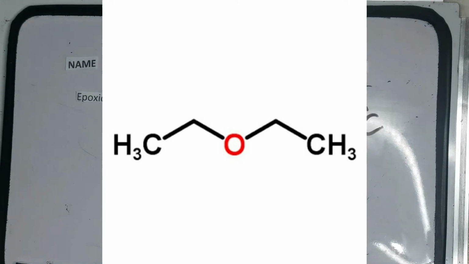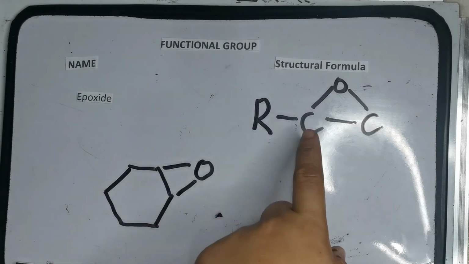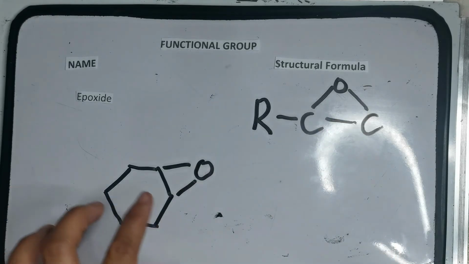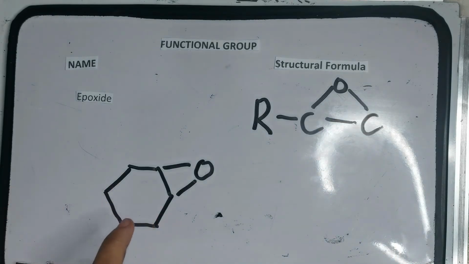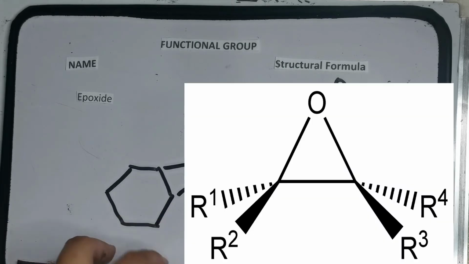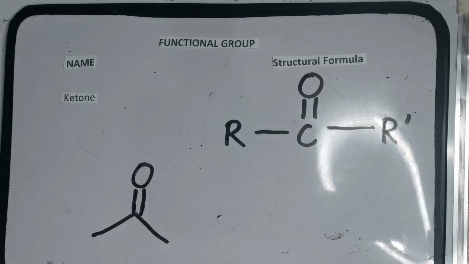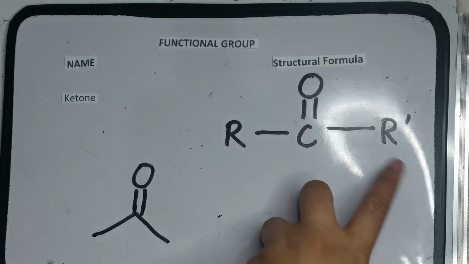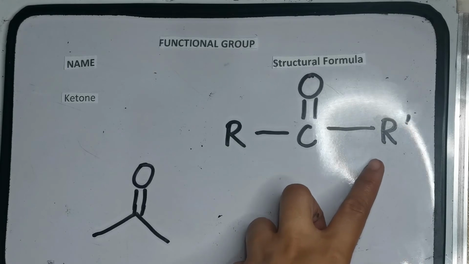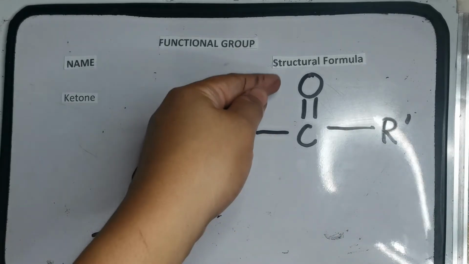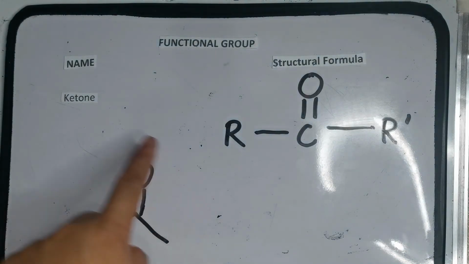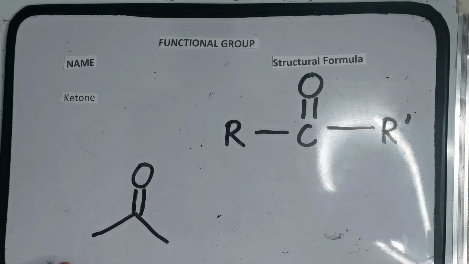Go next with epoxide, where you can see the epoxide is surrounded by an R group, two carbons, and an oxygen in the middle of it. When we have a skeletal formula of this, it will have this kind of image. So, that is how it looks. Next, we have a ketone, where we have a structural formula like this. We have the R group and the R apostrophe, meaning the other group of the rest of the molecule, then the carbon in the middle, and a double bond to an oxygen. So when we have a skeletal formula of this, we will have this kind of image or structural formula. So O, and the line.